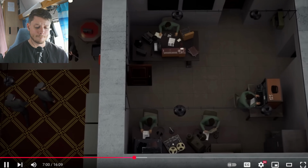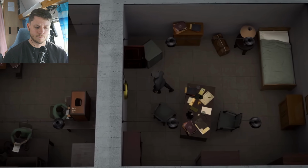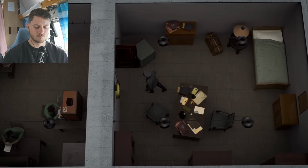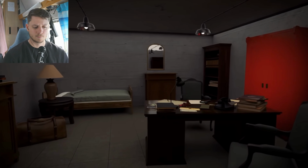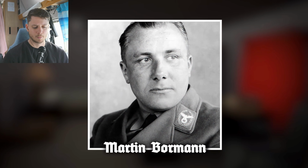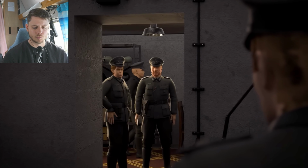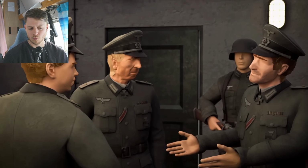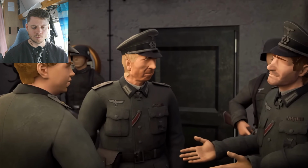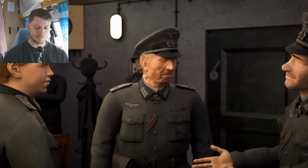Into the furthest room, a man begins walking towards them. Initially, this room was one of the staff bedrooms, but it's been taken over by the man approaching. Inside, there's a small single bed, desk, and closet. This man is Martin Bormann, Hitler's most trusted secretary. Bormann knows that Weidling and Bergdorf standing together is not good news. Huddled and speaking in low tones, Weidling explains the situation. Bergdorf agrees to get Goebbels, and Bormann agrees to fetch Hitler. Then they will all meet in the map room, where Weidling will break the news.